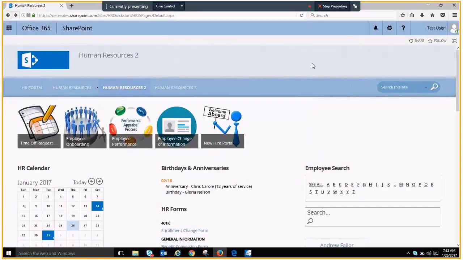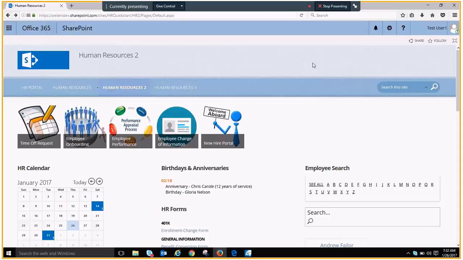I wanted to show you some really neat stuff that we've put together for our HR portal. Some of our other seminars show you all the cool ways that you can store and manage information for employees. Be able to show birthdays and anniversaries, calendar events, search for employee information, and store and display all of your policies, procedures, handbooks, links to other information.